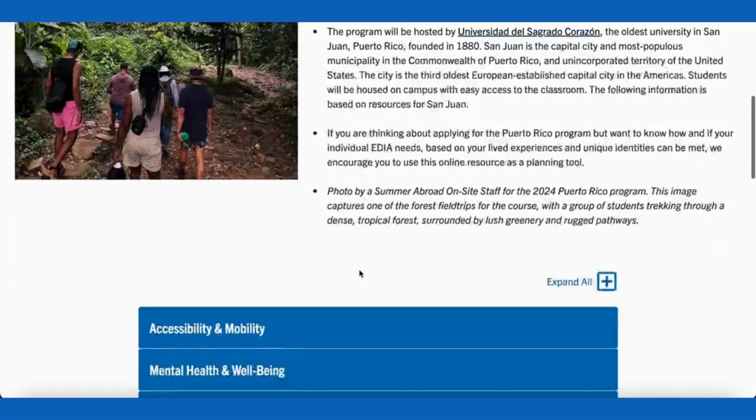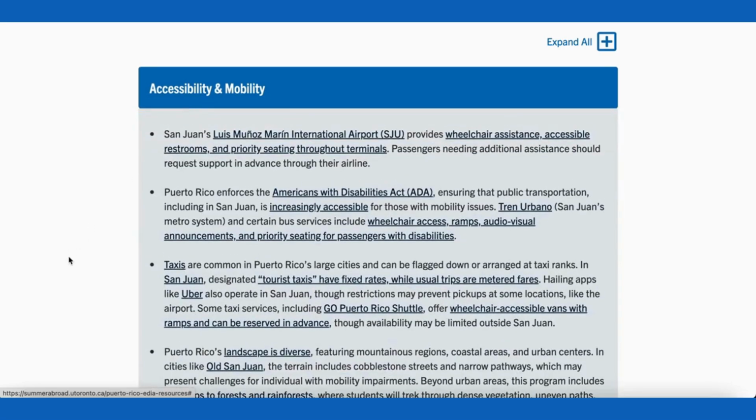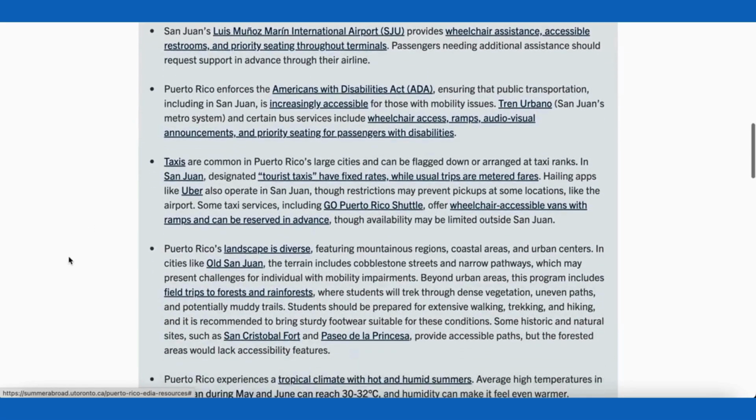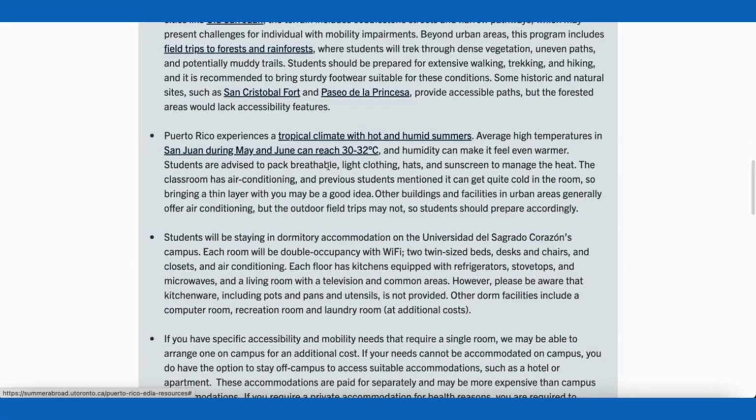As the Summer Abroad program is an active program with many field trips, most of your time will be spent outside. This makes it important to know the terrain and the climate of the location that you will be going to. For example, in Puerto Rico, temperatures are hot and humid, which may affect the way that you study or interact with your surroundings. A course like Puerto Rico will have lots of walking and hiking involved, which may not be suited if you have any accessibility issues.